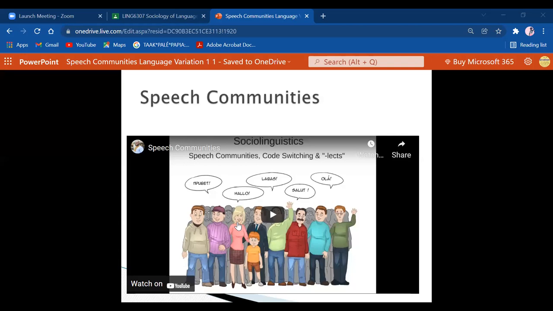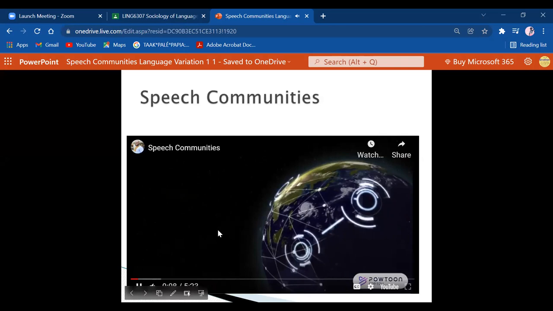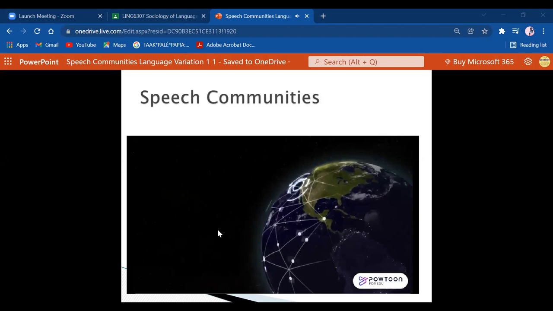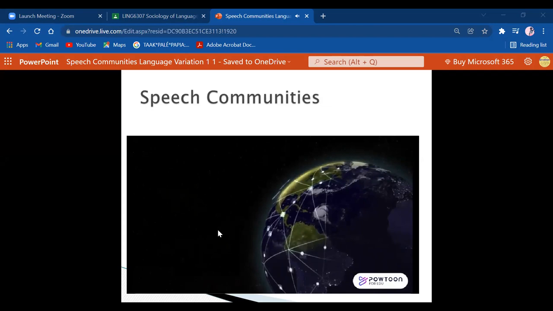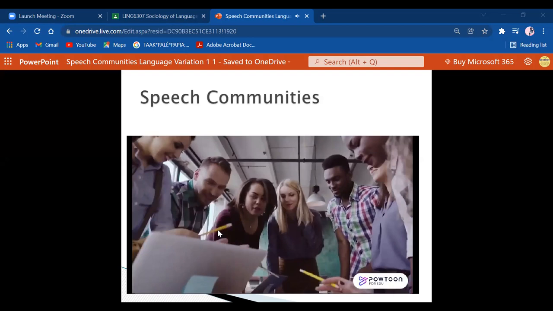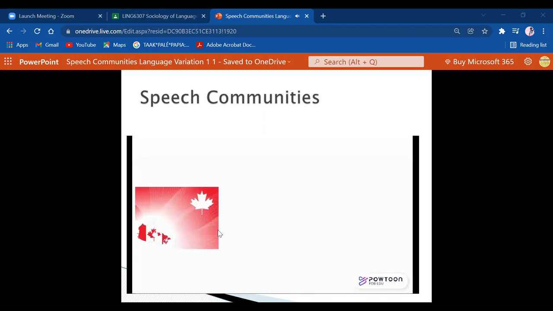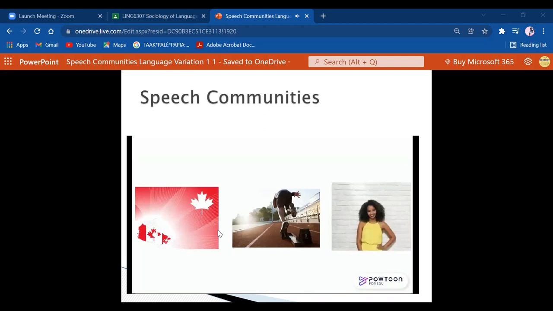Whether you know it or not, you belong to a speech community. And there's a good chance that you belong to several different speech communities too. Unlike a community where people live that uses geographical markers to define its borders, a speech community uses linguistic markers to outline its borders. Even if you are a monolingual speaker of English or another language, by virtue of being a university student, you are now a part of a speech community, which is separate from other speech communities that you might be a part of, either because you're Canadian, or you play a particular sport, or you belong to an age demographic. All of these are speech communities, which have their linguistic markers, and some of these linguistic markers overlap, which means the speech communities overlap as well.